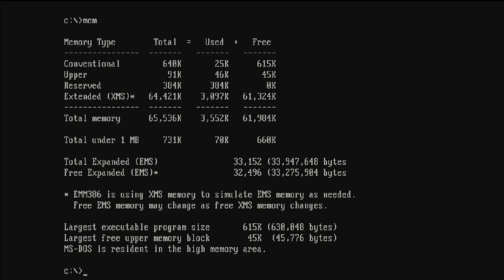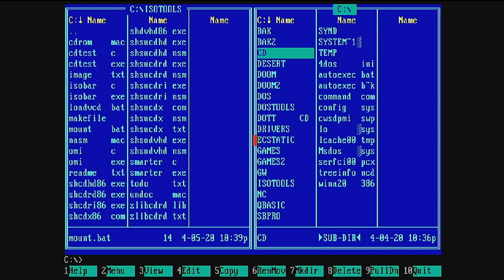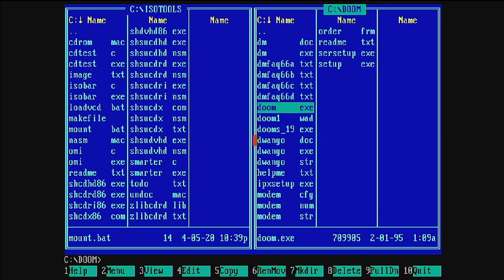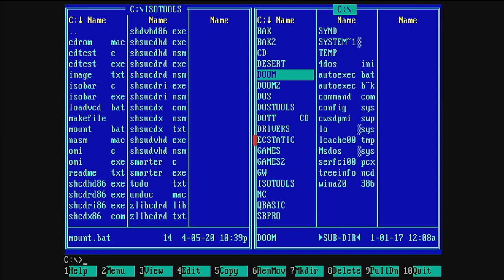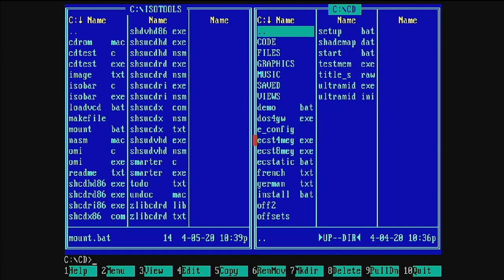Oh yeah, Automem. That's actually almost as efficient as running Windows 98. It also gives us more EMS memory. Oh, and that's another interesting detail. Largest executable program size. So the amount of conventional memory that is free decides how large an exe file you can run. So if the exe file of the game, see Doom for example here, is 709 bytes, which makes it, I'm not sure, it might actually be 640 something, so I guess maybe it doesn't take that much of the memory when it runs. A bit strange actually.